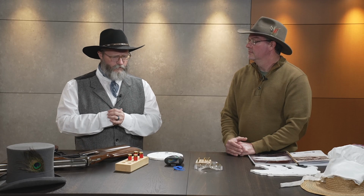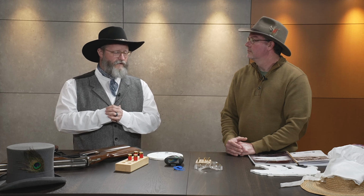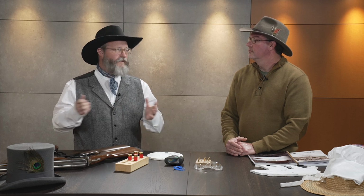And they explain their clothing as well. This is why I'm wearing this. It would match my character. And they also are expected to explain what's maybe not period correct. My modern plastic glasses are going to be a problem. I should point out these are not period correct glasses. I'm wearing plastic buttons on my shirt. All that kind of stuff is part of the presentation. Judges can ask some questions if they want to. And those are actually, the persona is actually divided up into male and female categories.